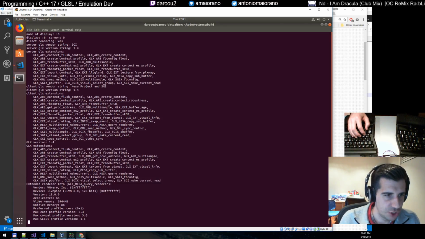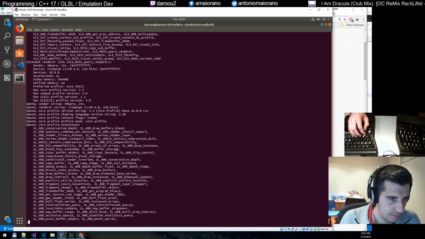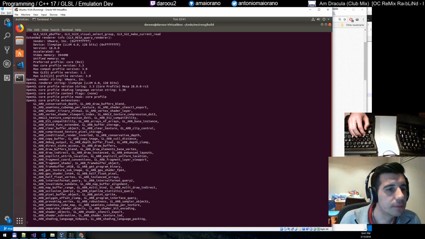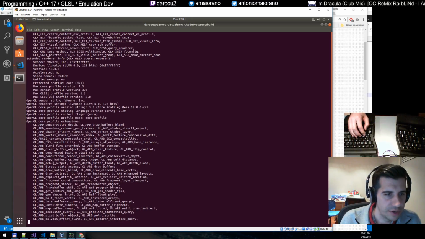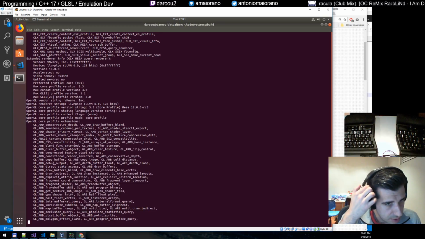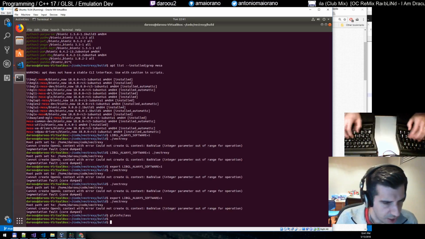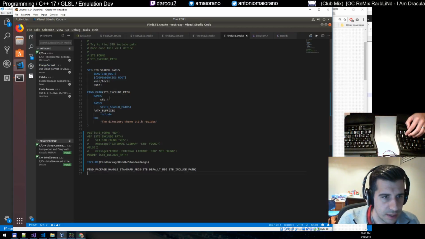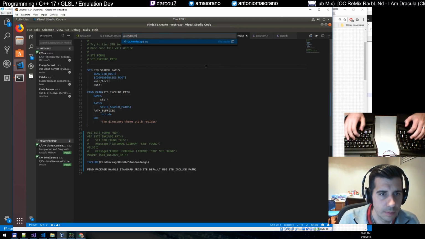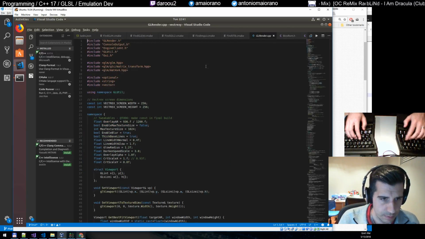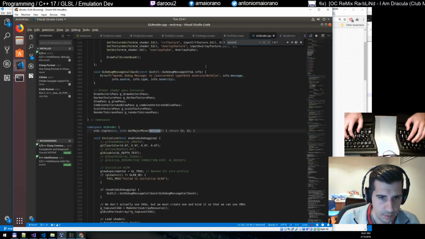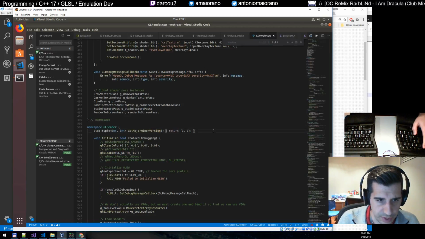Mesa project and SGI. Okay, so here it says OpenGL core profile version string 3.3. Did I make that change? Hold on a second. Oh, there it is. Okay, so 3.3 is here.